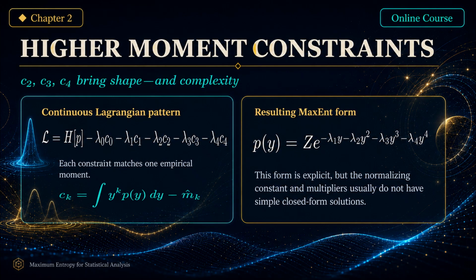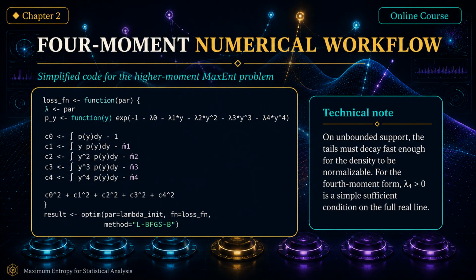So, if we assume that we are dealing in the continuous data realm, our moments now look like they do in that teal on the bottom left there. It's y to the k times the probability of y, and we just integrate over all values of y, minus the sample moment. But like I was saying, there's no real analytical form for this, and so we need to instead use a numerical workflow. I'm giving a kind of mock representation, really just so it fits on the screen. But nothing conceptually is changing.